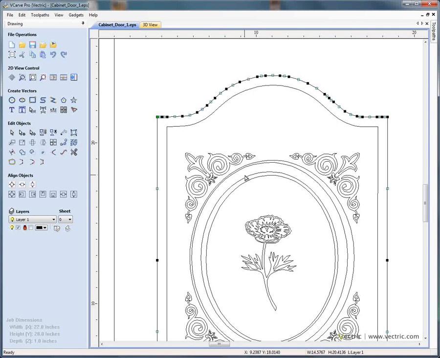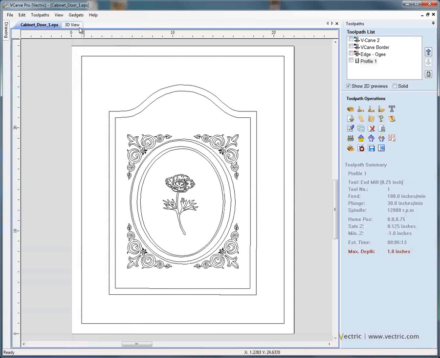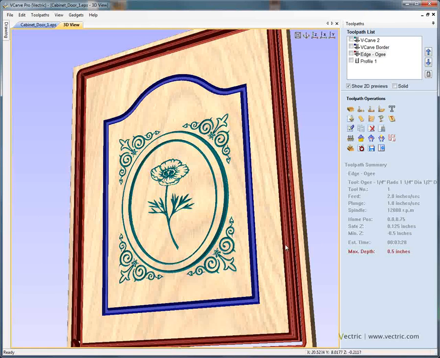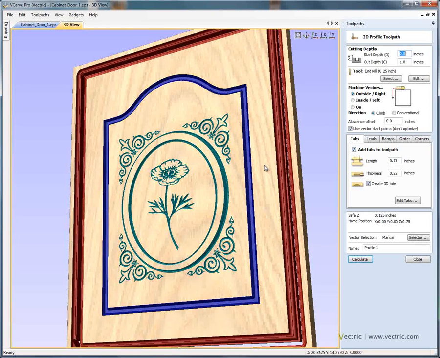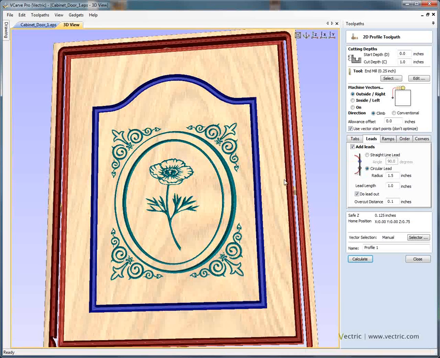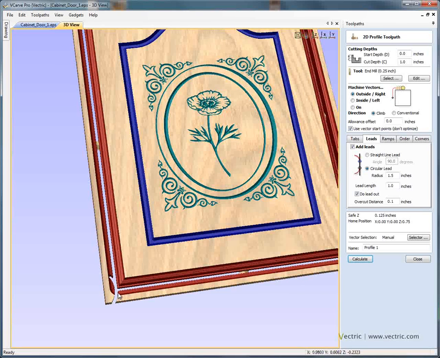Once we were happy with the design, we then swapped to the toolpath tab on the right hand side of the screen. So toolpath tab, we've calculated some V-carving toolpaths. We've added the decorative border with an OG cutter, and then finally we've cut the panel out. So we've cut it out with tabs in positions, so tabs on each side and top and bottom. We've used lead in and lead out, so we've used the toolpath to lead onto this corner. Remember that we changed the start position.